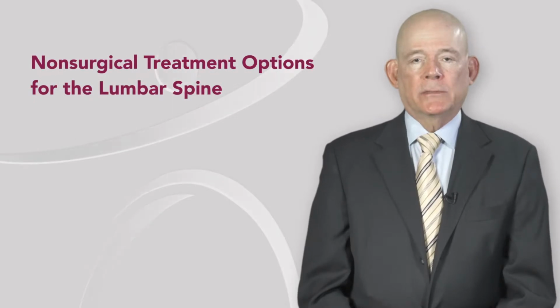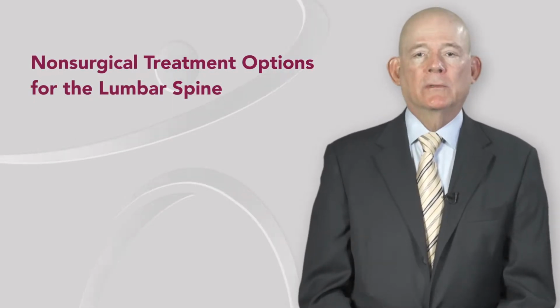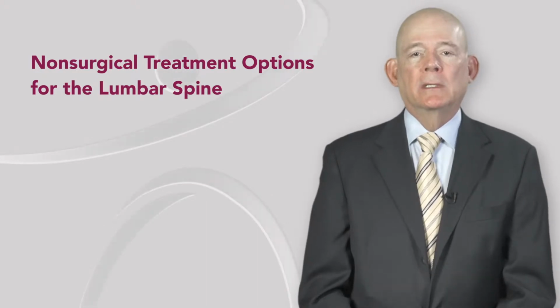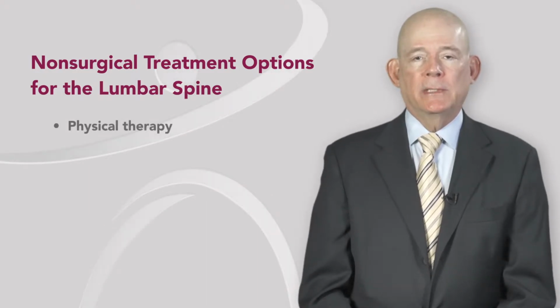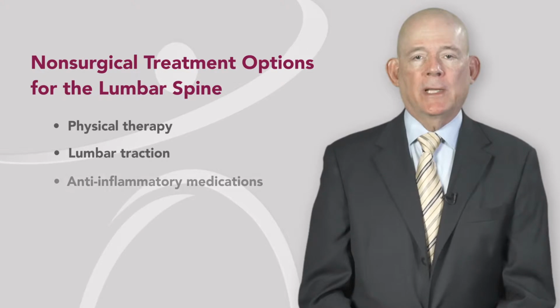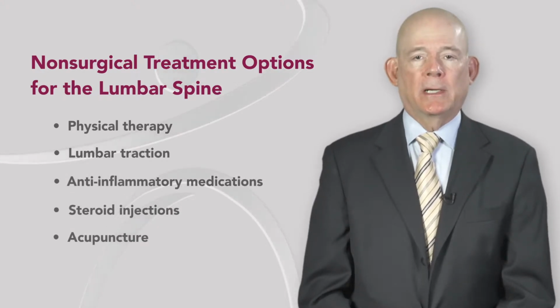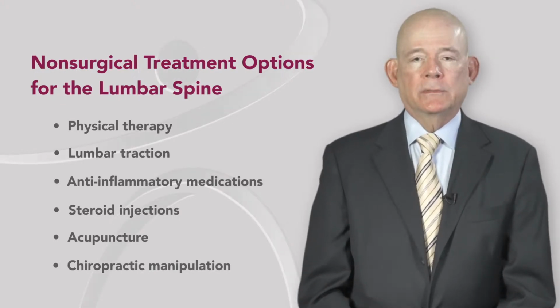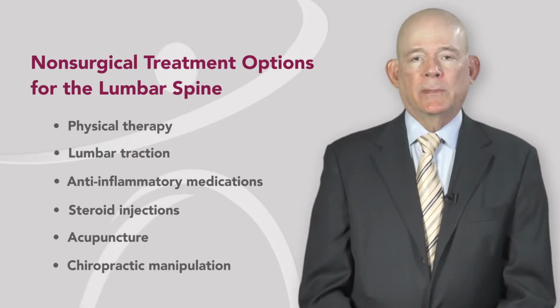After you've been diagnosed with a lumbar spine condition, we will first work to resolve your pain using non-surgical treatment methods. These methods may include physical therapy, lumbar traction, anti-inflammatory medications, steroid injections, acupuncture, and chiropractic manipulation. These non-surgical treatment methods focus on restoring function and relieving pain. Although non-surgical methods cannot improve narrowing of the spinal canal, many people report that these treatments are successful in relieving their symptoms.